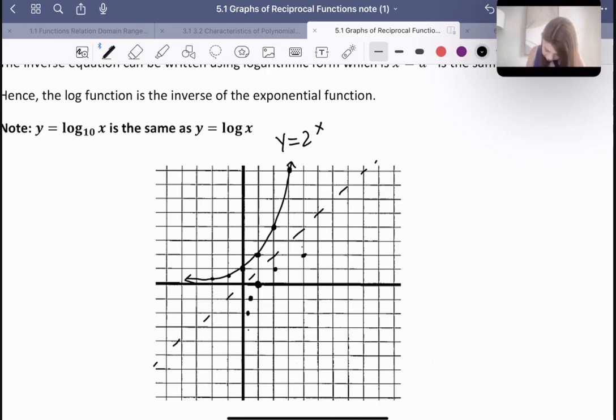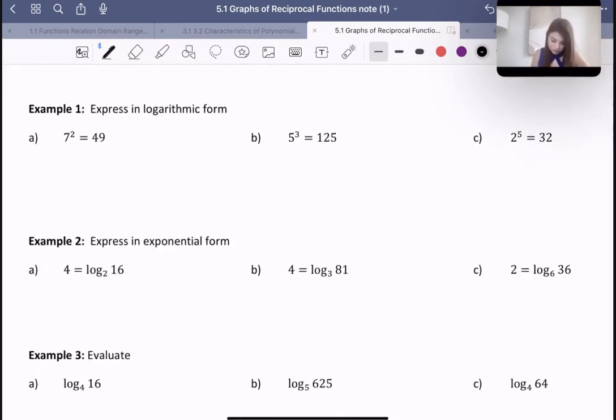And we're going to get something that looks like this. Okay, and I'm going to erase this because this kind of makes it look like it's an asymptote, and this is not an asymptote. It was just me trying to visualize what was what in order to get this one, which is y equals log with a base 2 of x, like that. Awesome.